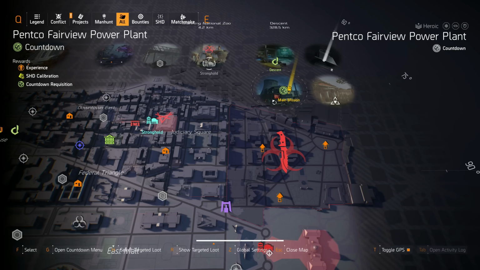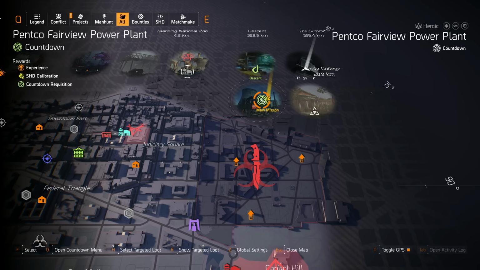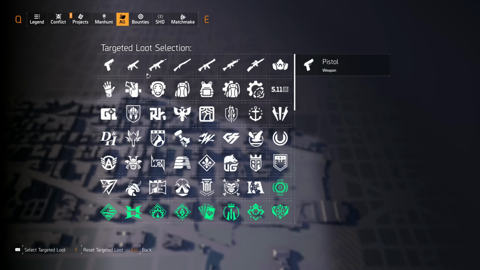Now, don't forget to select your targeted loot for Countdown, and that is the main reason most players are farming this, because you can specifically select whatever loot you want to farm, whether it's SMGs, ARs, shotguns, rifles, backpacks, chest pieces, brand sets, or gear sets. You can select that in Countdown, and that's what makes it one of the best farming spots in the Division 2.